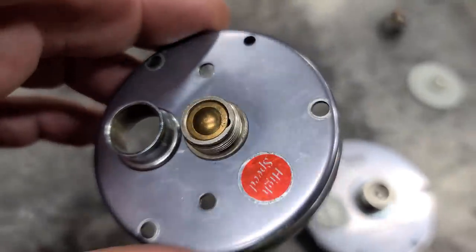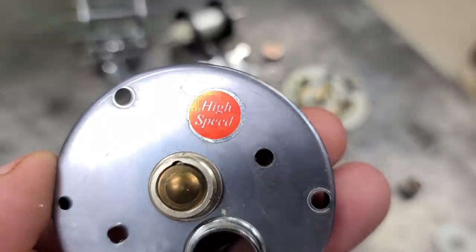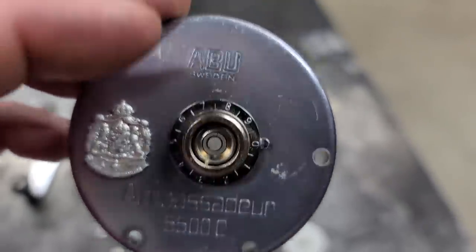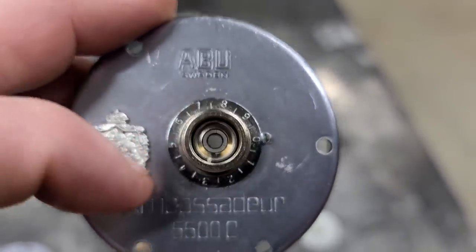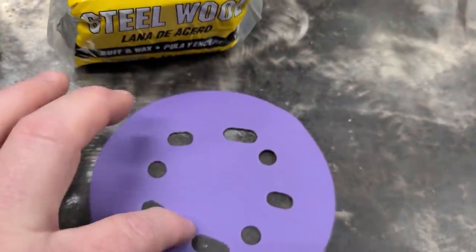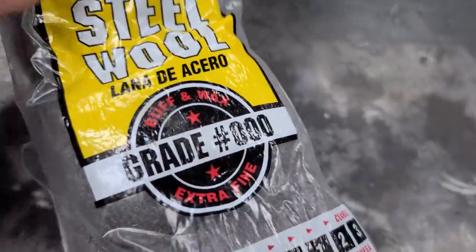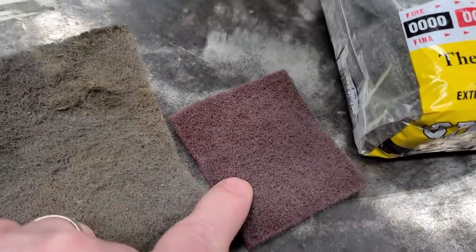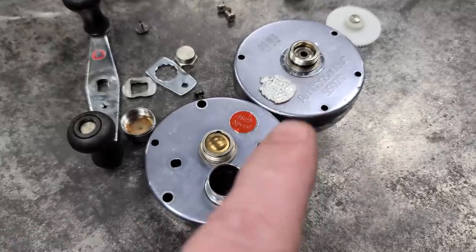This one here is in pretty good shape, but it's got that sticker on it. That sticker right there proves this thing is old, it says high speed. This side plate here is kind of chewed up a little bit and down on the bottom it's really chewed up. So I'm going to have to take some kind of fine grit sandpaper and smooth this thing out. So I got some 220 grit sandpaper, I got some steel wool. These are like a triple out, which I think is really fine. And I got some scotch brite. And scotch brite comes in different grits as well. But I'm going to use these right here to smooth out my side plates.